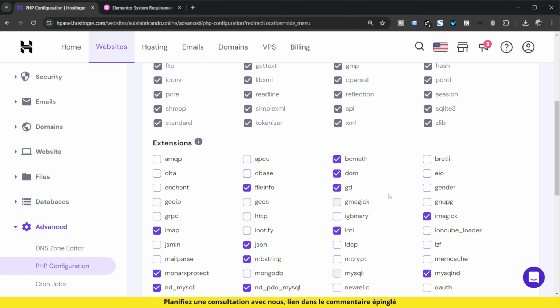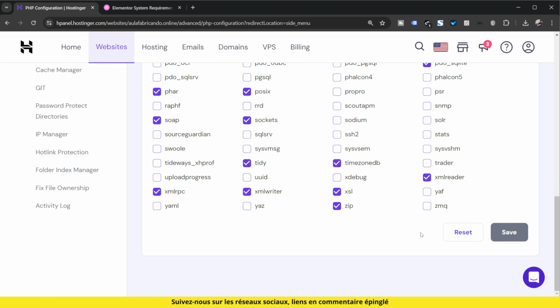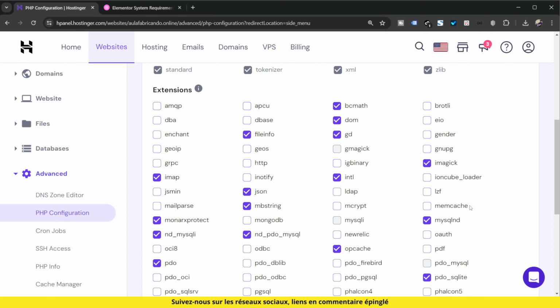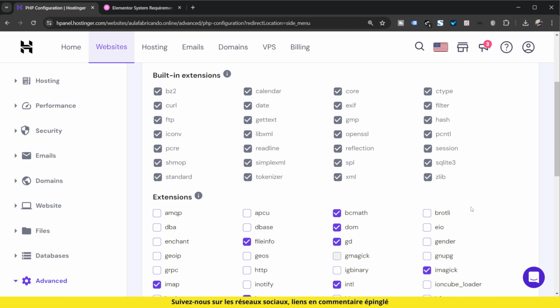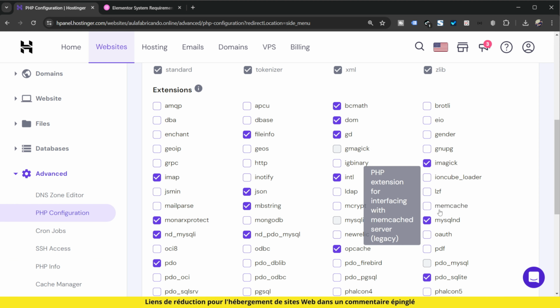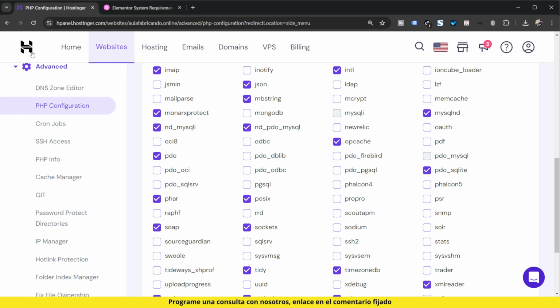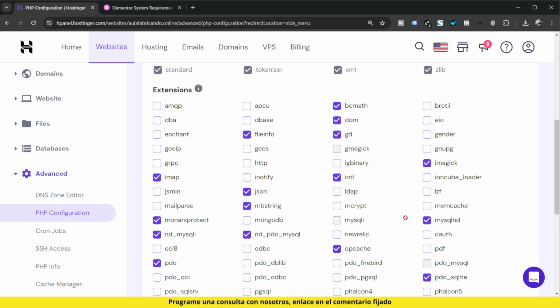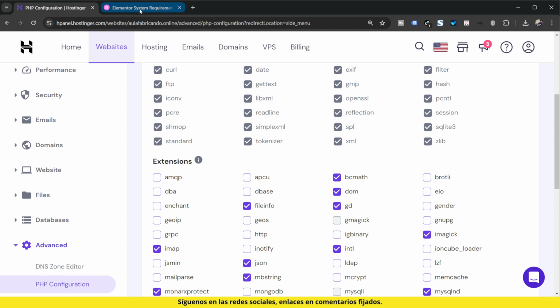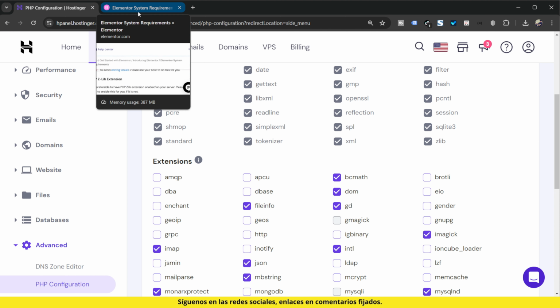And below are several other extensions that you can optionally activate. Most hosting companies do not have this type of extension available, which is why we chose Hostinger as a partner. Let's go. I'll give you an example, and this is just an example. You can use this base for any plugin you use.